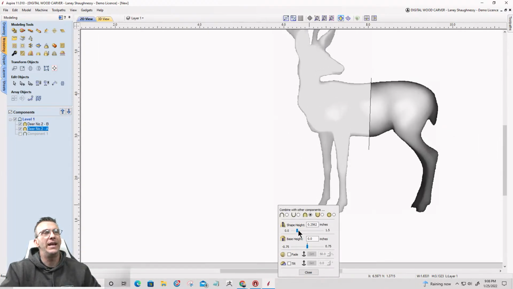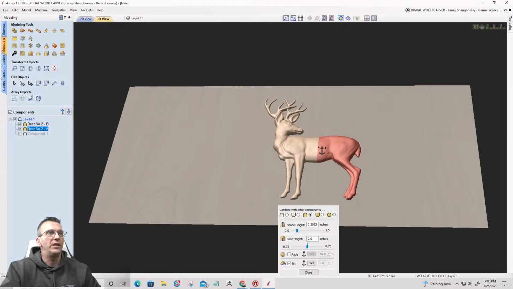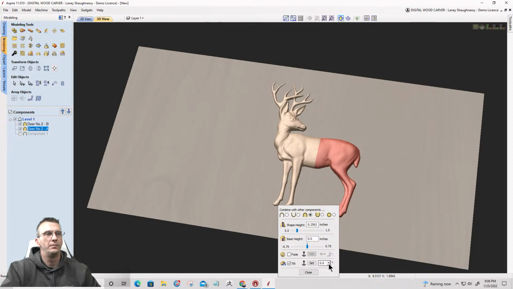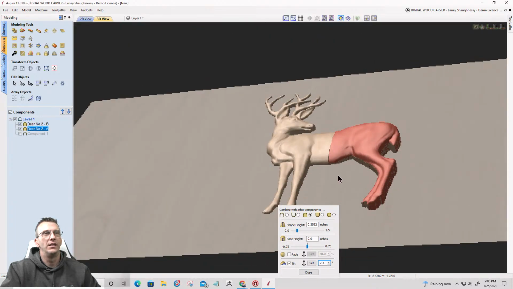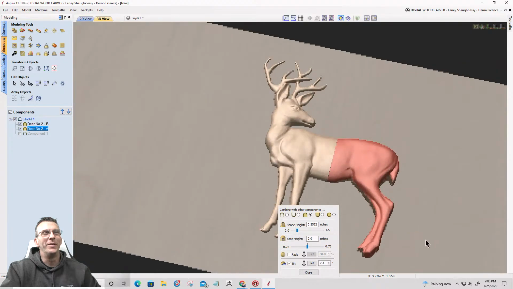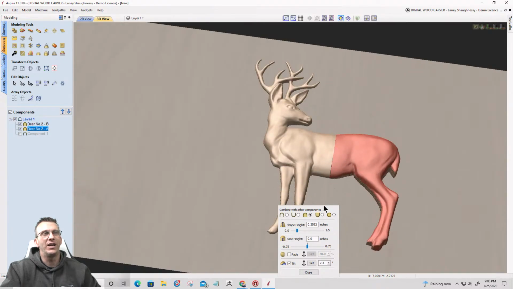All right, so now if I'm tilting this model here, let's go into the 3D view, and if I am tilting this model, I'm effectively raising, let's go a little bit more extreme, I'm raising his butt out a little bit, but I've got the model cut here, and so it's not affecting the rest of this model, right?